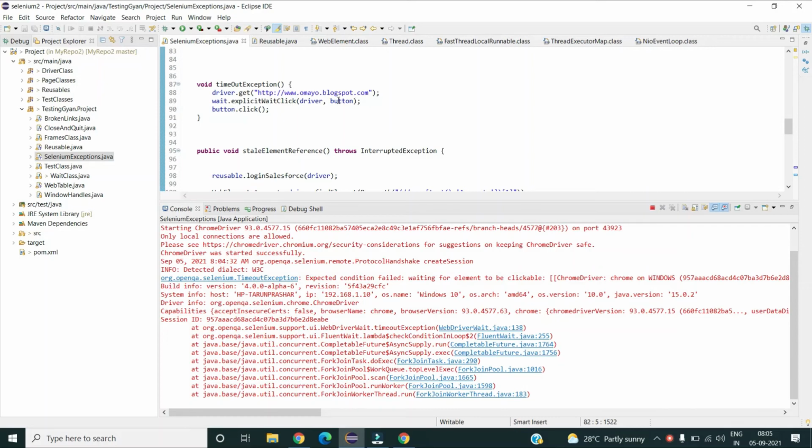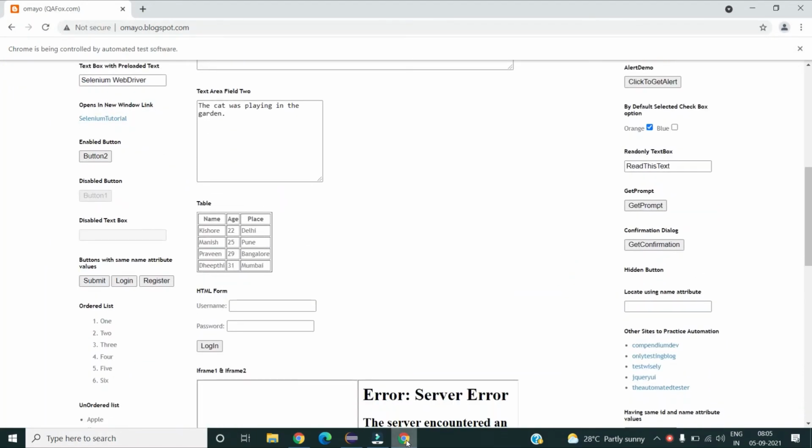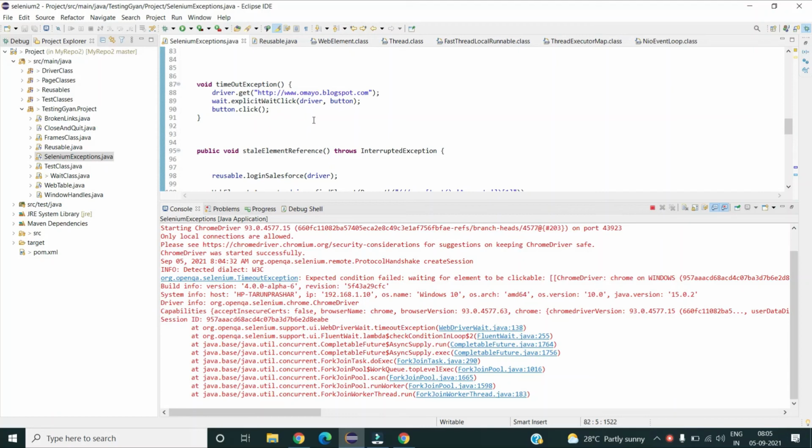Actually this button element is hidden in this case. So in this case I will always get the timeout exception whether I'm giving 100 seconds or 200 seconds because the element is hidden. So I'm getting the timeout exception in this case.